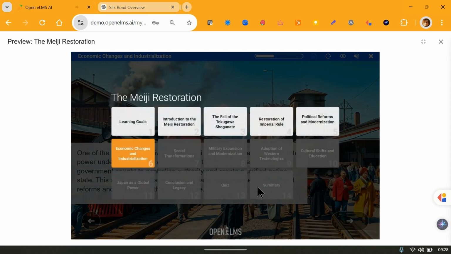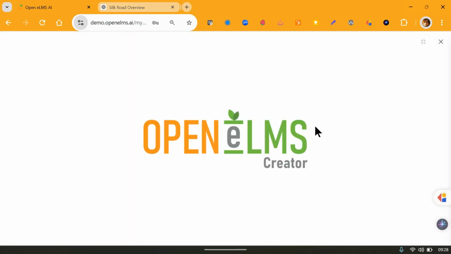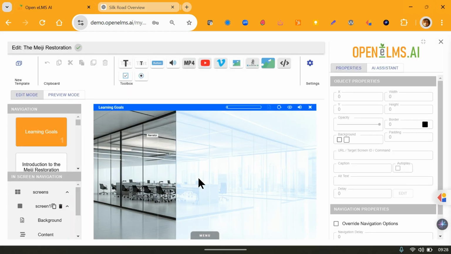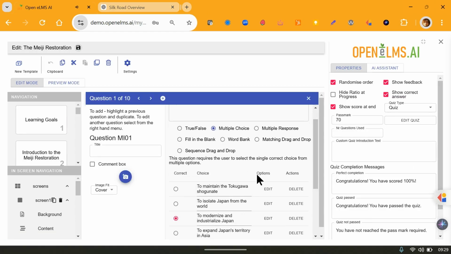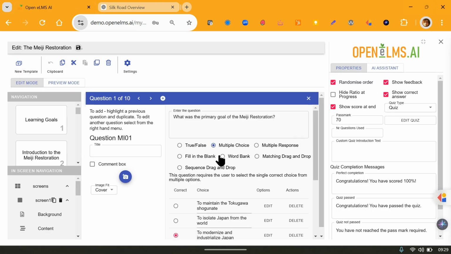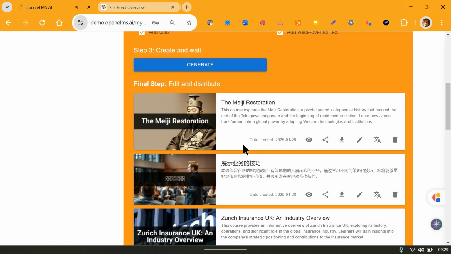And at the end of it, it's got a quiz. So if we were to get to the end of it, I'll just show you the editing. So if we go and edit it, there'll be a quiz at the end, and you can do various things with that quiz. So you can set the pass mark. You can have different types of quiz and stuff like that. But essentially, what it does is it gives you a quiz which you can go through, and you can answer, and that will be recorded in your learning management system. So whether you're getting stuff right or wrong, it will record it, and then you've got a summary at the end, and that's your course.